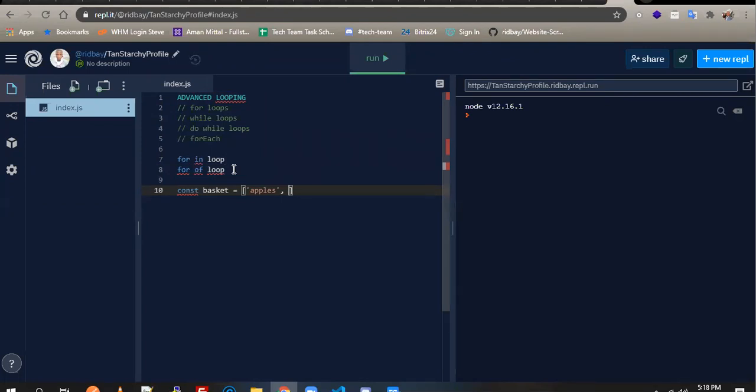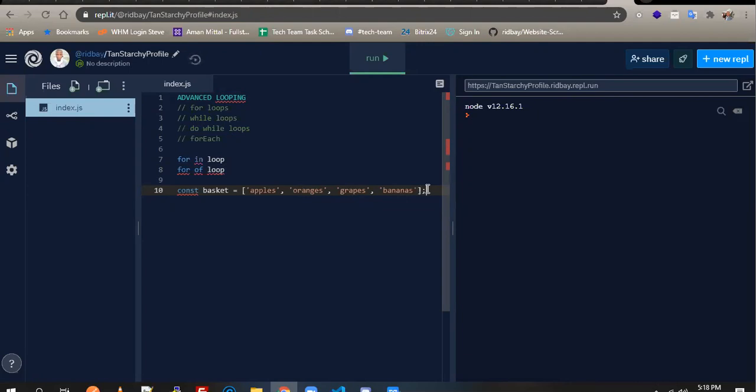So let's just assume we are going shopping. So we have oranges inside, and what else can we have? Let's say we have grapes inside of the basket. I think this is okay. Let's say we have bananas too. Yep. So that we can have a huge basket, because we have a large basket.